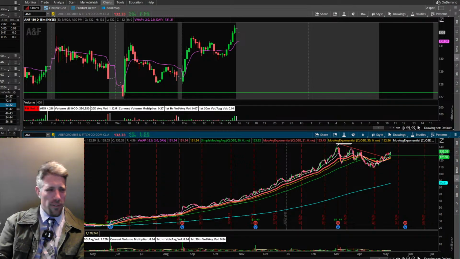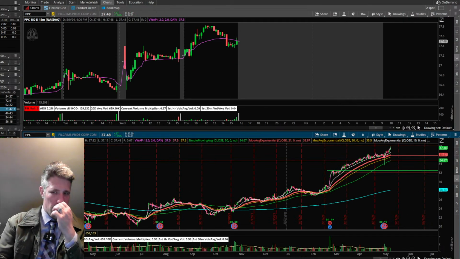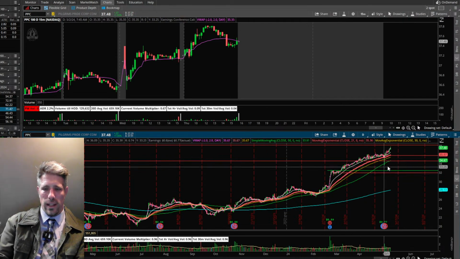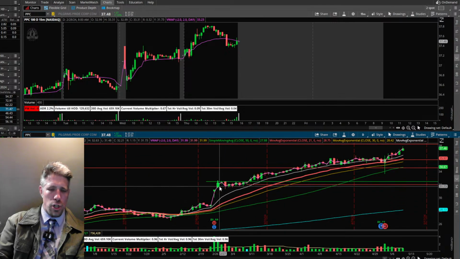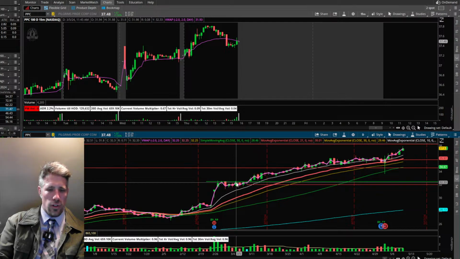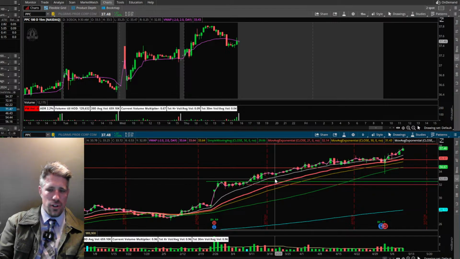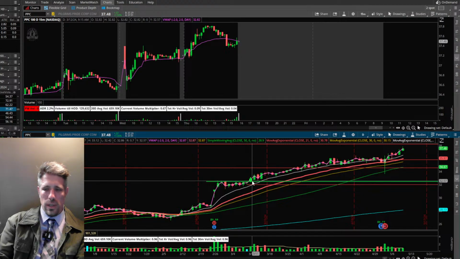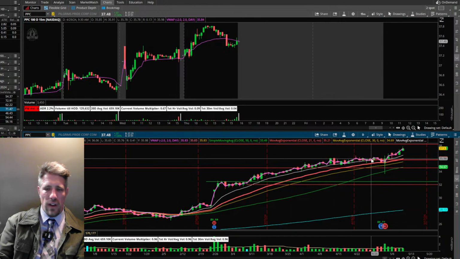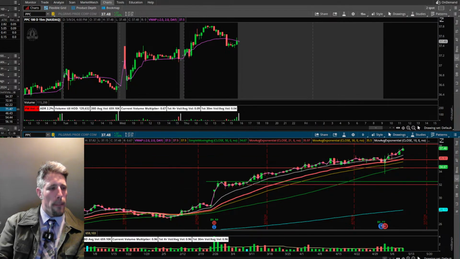Let's go to ANF. Actually, no, I want to stick to PPC just because Dan brought this up, how it was trailing this 10-day moving average. Look at this beautiful trend break. We get a huge push up on earnings. It travels sideways, creating this beautiful base breakout to the north side. You use that 10-day moving average as your stop out, and you're not stopping out of this thing until 35.78. So you would get in at 32.57, 35.78 is your stop. Bada bing, bada boom, easy money, baby.